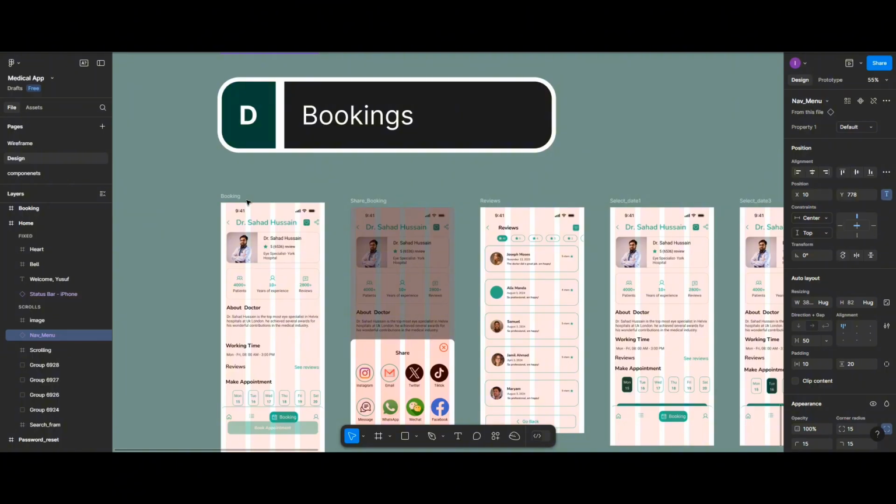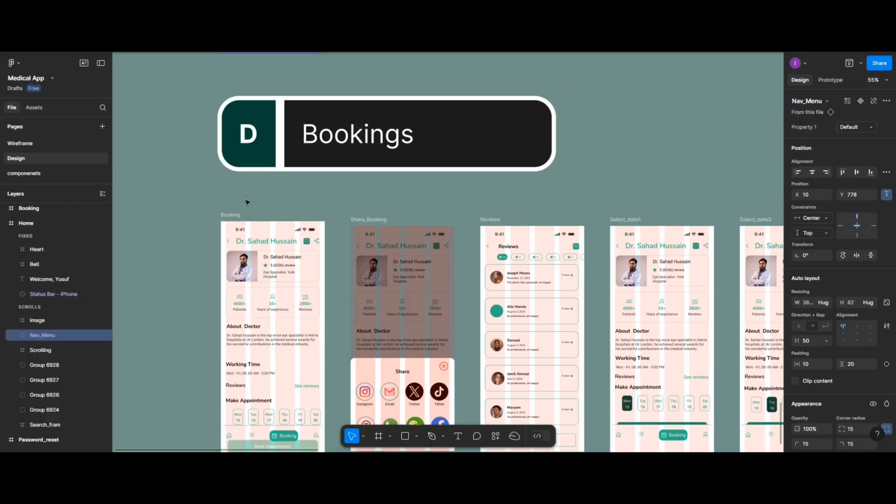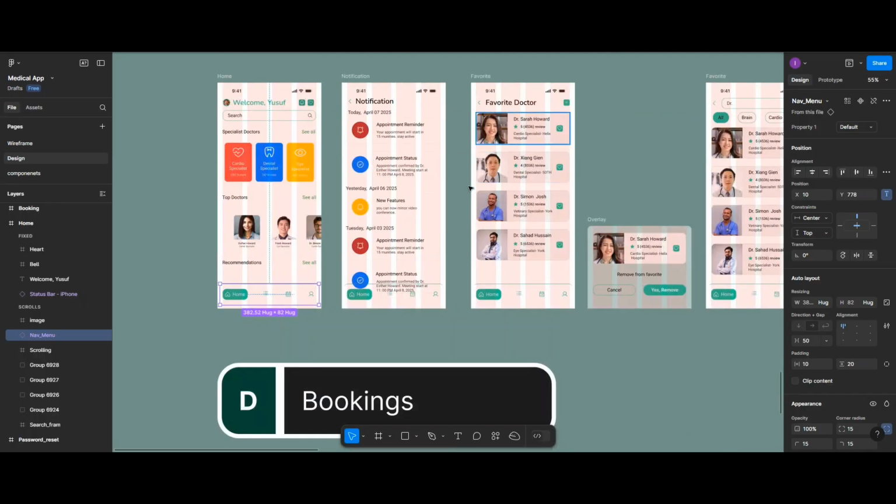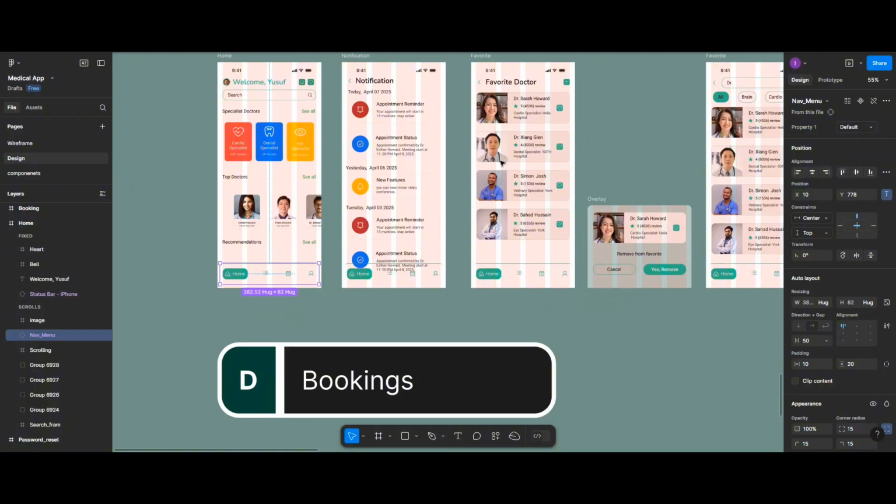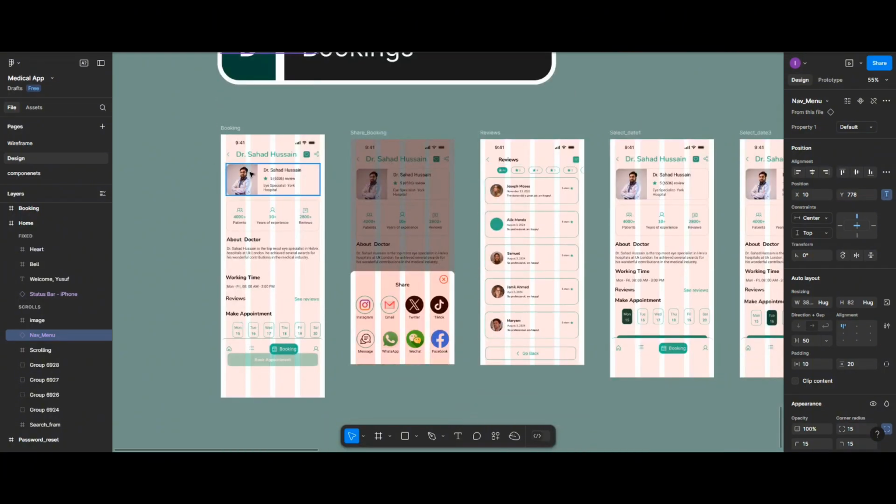So you're going to design 2 screens. The first screen is going to be my appointment as the heading. Then it will have 2 toggle buttons, that is the upcoming and the past. Then below is going to be the action button that will have book appointment. Now once they click on book appointment, they should be directed to doctor page. Now from doctor page, once they make any selection, they will be directed to this page.